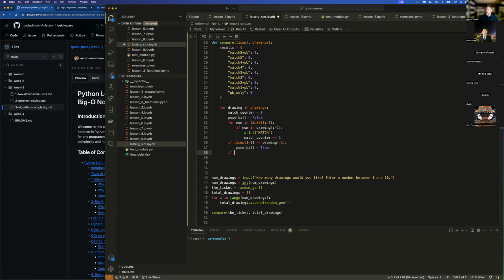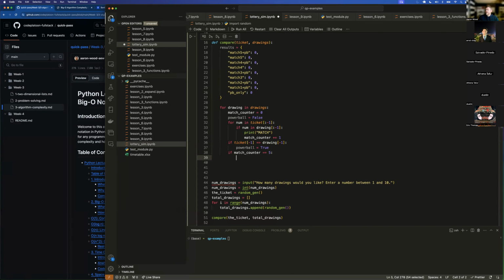So if match counter five, yep, it would be a bunch of if and else if statements. Yep, you're right. That's how we're going to write it this way first, and it's probably where we're going to stop for the evening because we have about 30 minutes left. But we'll be able to see it work. We need to make sure we're doing this the right way. So right now we're going to see if match equals 5.